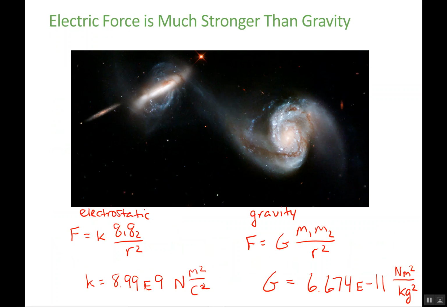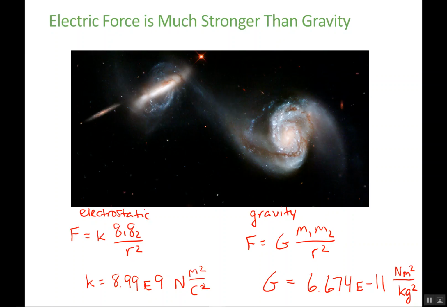So let's take a closer look at the electrostatic force and compare it to the gravitational force. I've written the equations for the electrostatic force, F equals k Q1 Q2 over r squared, and the gravitational force between two masses, M1 and M2, F equals big G M1 M2 over r squared. I've written both of these equations on the slide, and they look very similar. Both of these equations are inverse square laws. Both of these forces get smaller as the distance between the charges or masses gets bigger. And both of these equations involve some physical constant, which is a property of our universe.